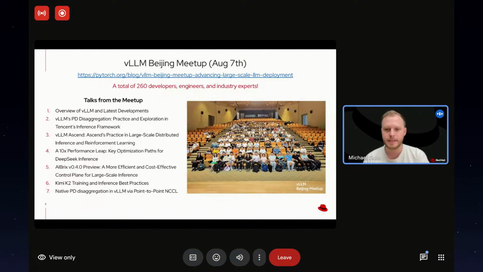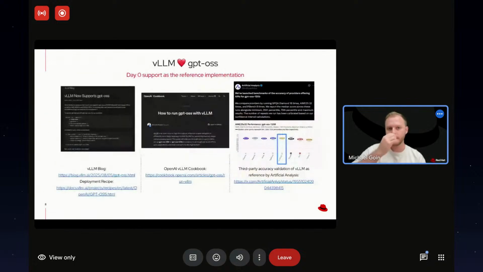So if you're interested in seeing an overview of what some of the different companies that talked about there and their various slides and topics, I recommend checking out the PyTorch blog covering this. But as you can see, there's a wide variety of stuff mentioned. Hardware backends like Huawei Ascend, optimizations for key leading edge models like DeepSeek and Kimi K2, and of course, scaling into large scale inference with disaggregated prefill decode. So I recommend checking that out if you want to get a bit of a deep dive in what's new and how people are using vLLM.